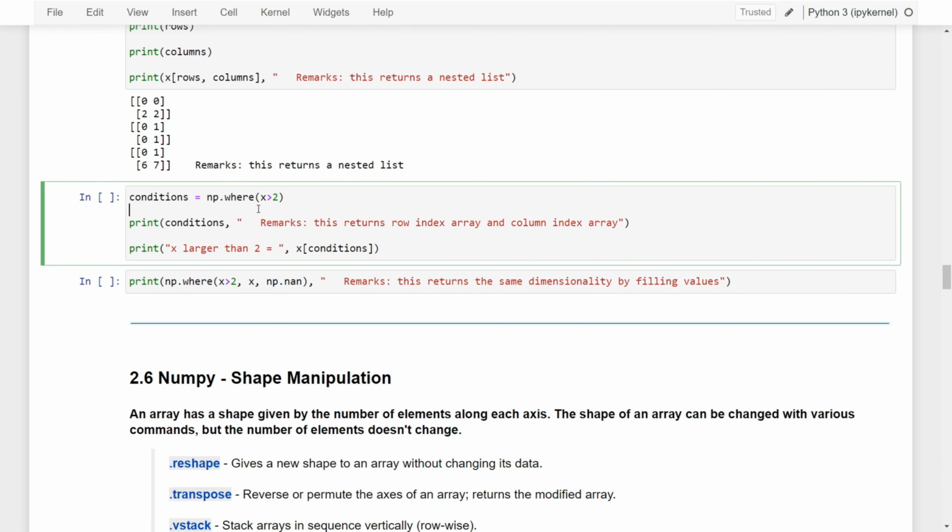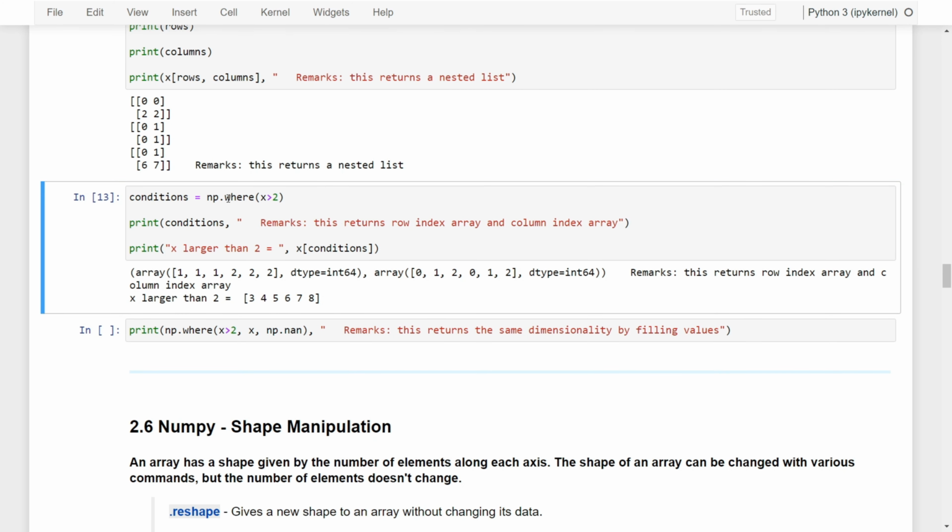And finally, we can also use conditions, that is Boolean, to identify those values that we would like to have. For example, we just want to get the values where x is larger than 2, and then we provide this Boolean condition, which actually returns a row index array and a column index array that you can see here, where x is larger than 2.